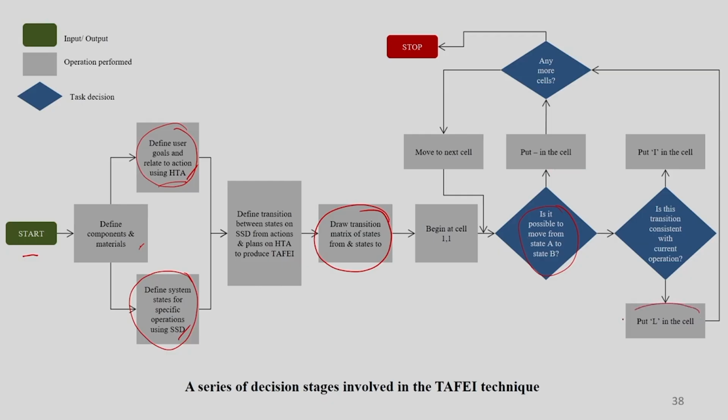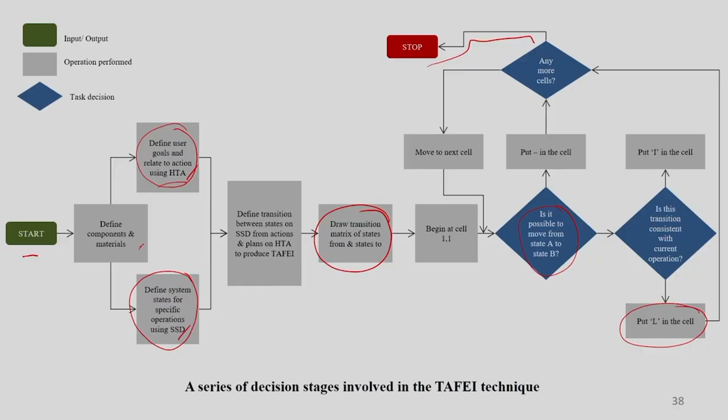If it is L, meaning a legal movement, then definitely you can go from any other cell, and then you can go for stopping the activity. Okay, so this is a series of decisions where you can take manual decisions and you can perform the activity nicely. Okay, so these are the steps to be followed.